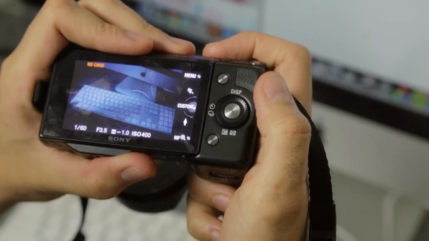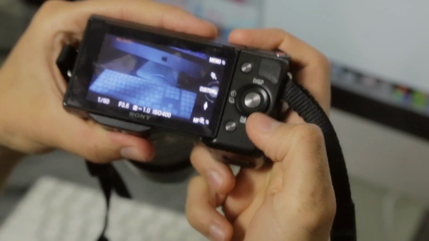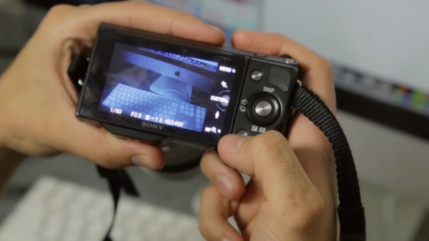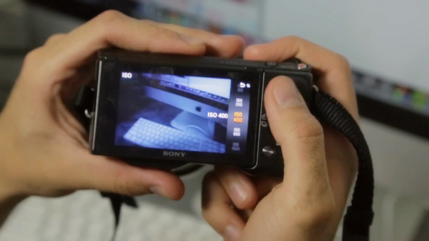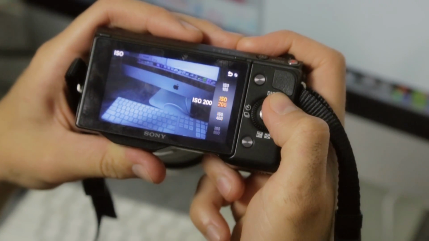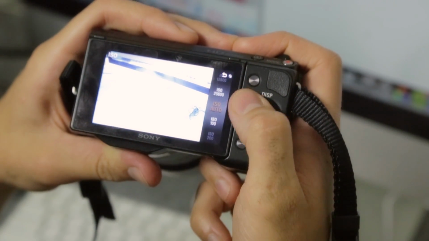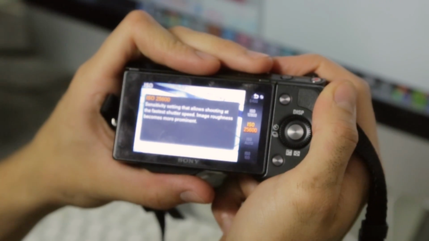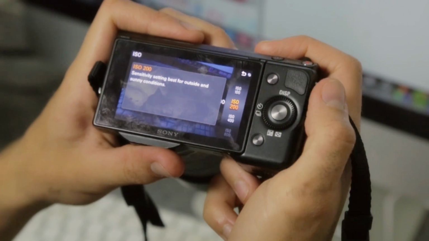Alright, so moving on to ISO, and ISO is just a term for how sensitive your sensor is to light. You adjust that by pressing the little right-hand button on the dial, okay? So you press that and you get a nice little thing on the screen showing you what ISO you have, and adjusting it counterclockwise will make you have less ISO, while adjusting it clockwise will get you more. Now you notice it's different from the other ones because adjusting it clockwise gets a brighter shot, while adjusting it counterclockwise gets you darker, okay?